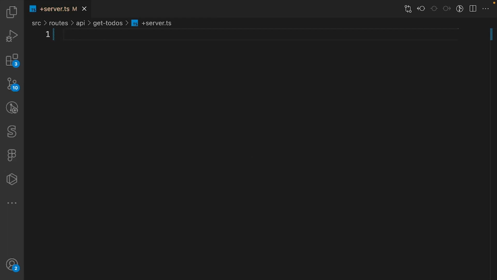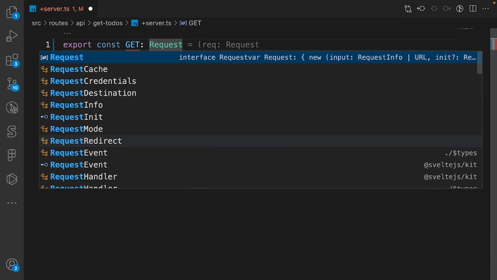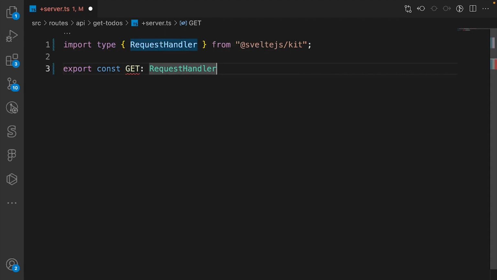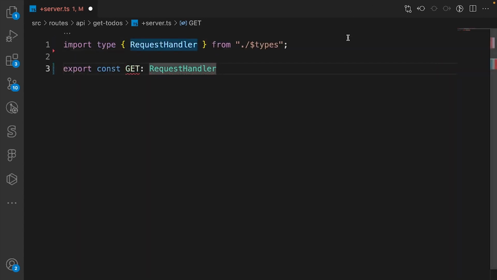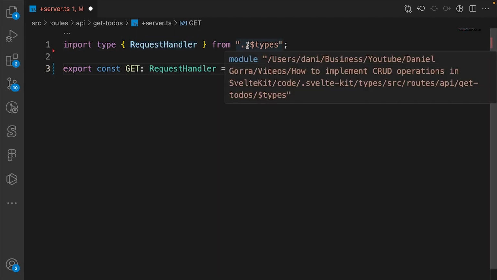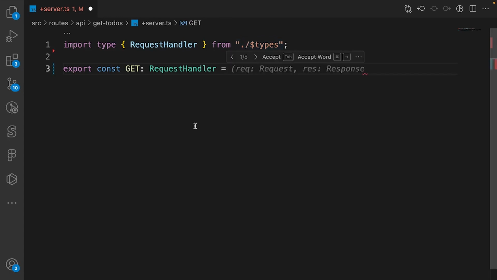So now we say export const GET is of type RequestHandler. And make sure to import it from ./$types instead of the @sveltejs/kit. So we say RequestHandler from $types.